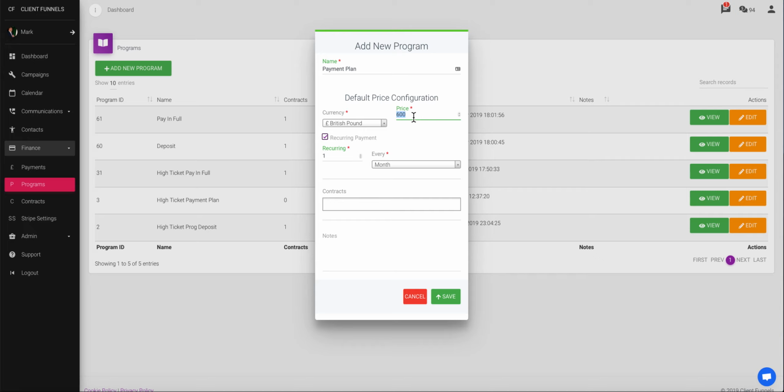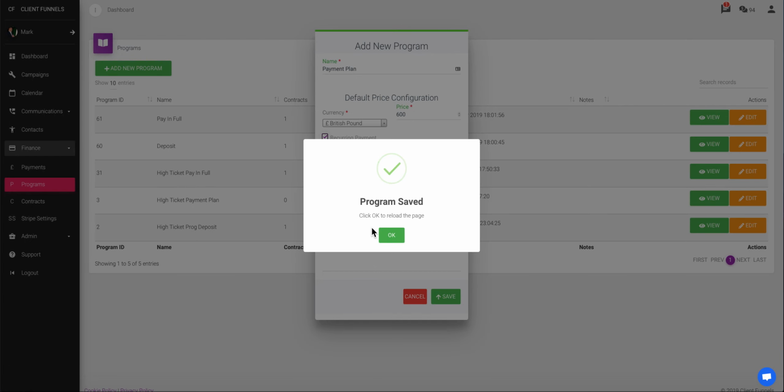But I recommend that you don't do this part live on the call because you want to get it right, okay? You want to make sure it's structured right. But you want to write down, yeah, okay, Mark, we're going to take £500 now, and then we're going to take 3 payments of £600, and that's kind of then your course, and they're basically 30 days apart, okay? So if you just want to set up a rough payment plan in here with a recurring payment, it's going to recur every month. We're going to put the same contract on there again, just so we know, and that's just the terms and conditions, but again, watch that video and it'll do it.